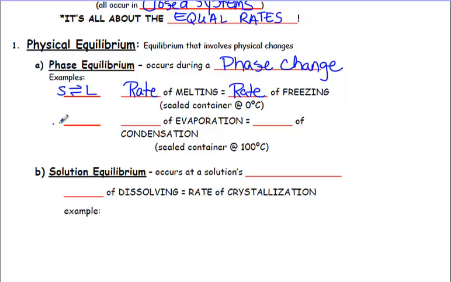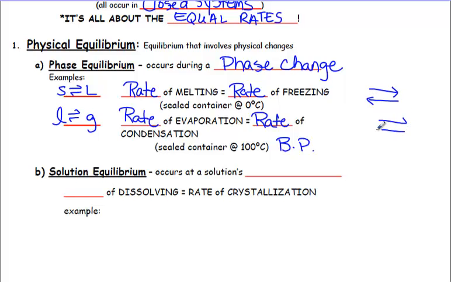Another one would be a liquid, and I'm just going to abbreviate my arrows here, okay? So a liquid to a gas is when the rate of evaporation is equal to the rate of condensation at 100 degrees Celsius. So we know that. This is the boiling point, okay? Boiling point. That's melting and freezing point, okay? So sometimes you can do your arrows like this instead of actually writing them out. So this is my abbreviated way of doing it, okay? Abbreviation. So shortcut. Any way you can, that's what chemists like to do.